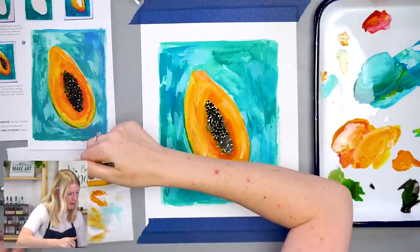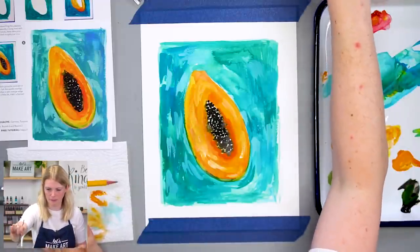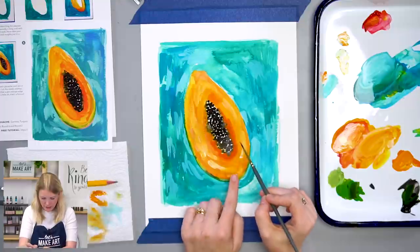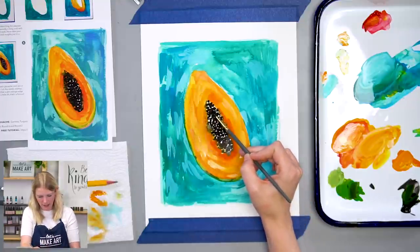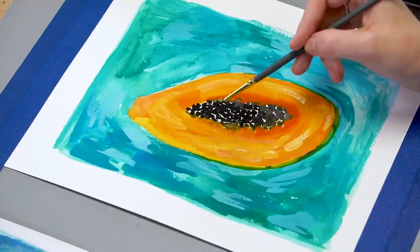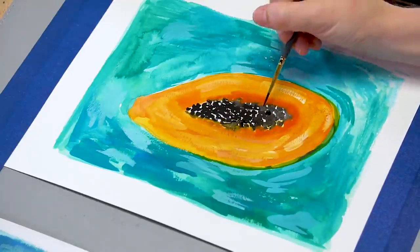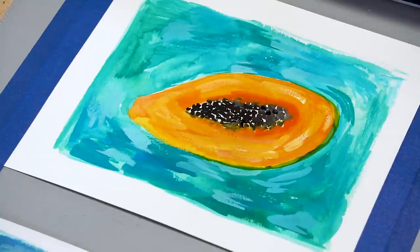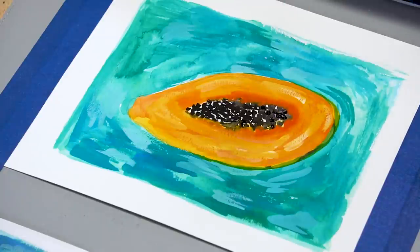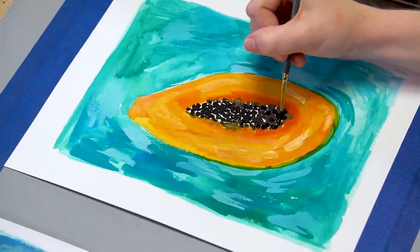Now we're on step five, the very last step, so we're kind of just finishing things up here. Using my round two, I'm gonna pick up black again. You can tell where I was picking up mostly paint and where I was picking up a lot of water with it. See how light that black is compared to that? So I'm just gonna go back over some of those areas with my black paint. And I'm also going to paint over the edge a little bit where the orange might have crept in and covered up some of the seeds.